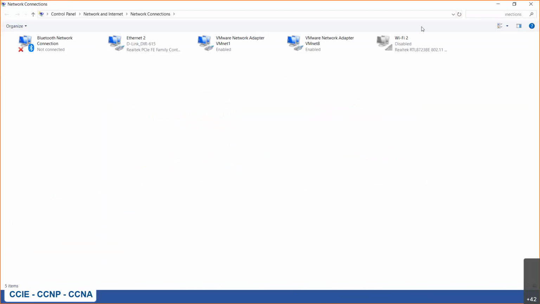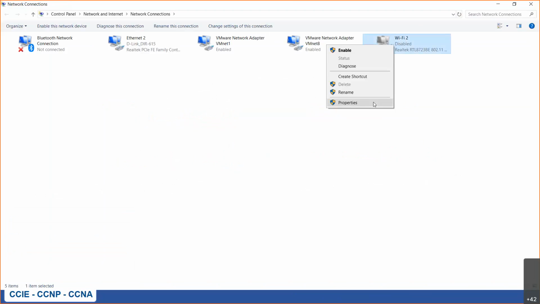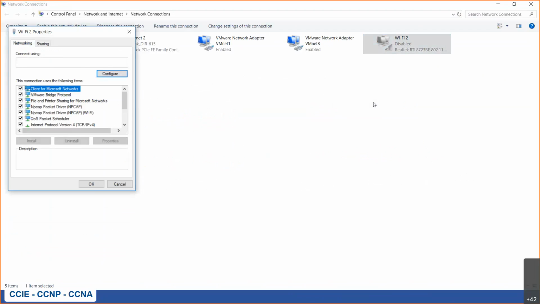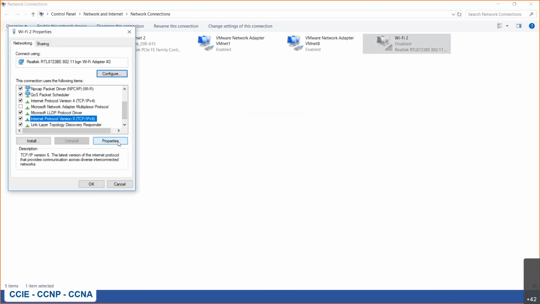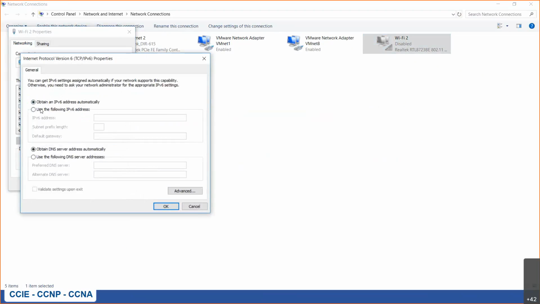Yeah. So here, let me assign an IPv6 address for the computer. Same method. Right click on your adapter, go to properties. Click on IPv4. Sorry, click on IPv6, and go to properties. Use the following IPv6 address. What are the options here? IPv6 address, subnet prefix length, right? So as for example, 2001 colon 2CF double colon 29.